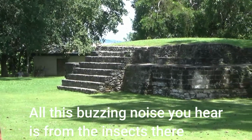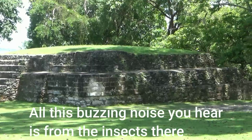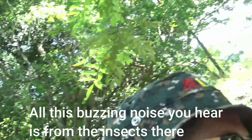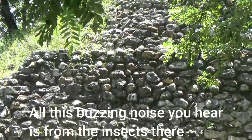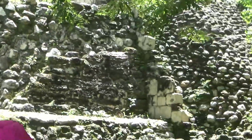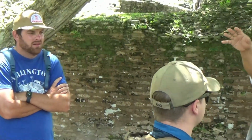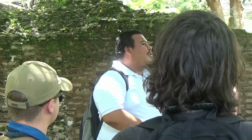The people that lived down in the valley relied mainly on vegetables, red-eye beans, corn tortillas. So the majority of the people that did all the hard work in this area lacked a lot of the proteins needed, and the majority of the people that lived down there are the ones that suffered from osteoporosis.